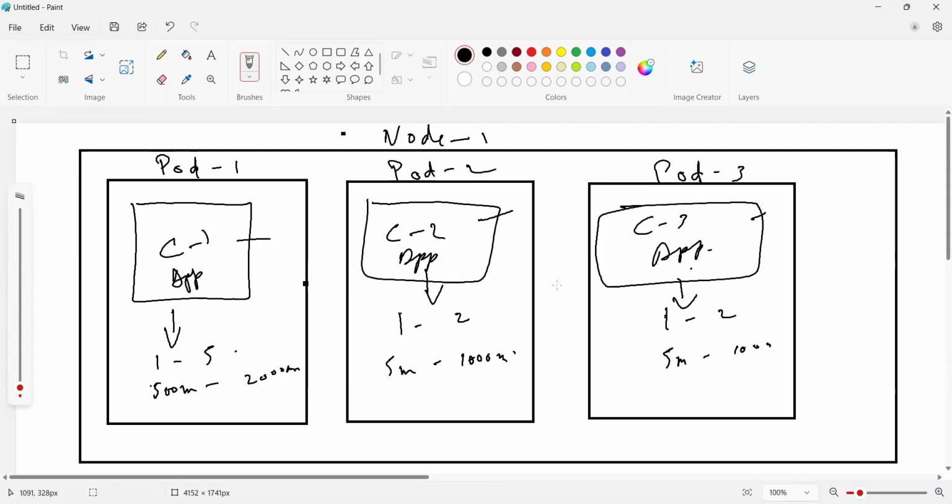I'm planning a lab for the same, so you will get more idea how this works. We can create a Kubernetes cluster, then deploy a sample application, and then include the requests and limits. With the requests and limits, we just push some load to the app container and check how the containers handle that load. So you all can see the real scenario.